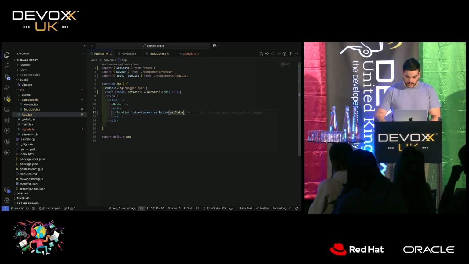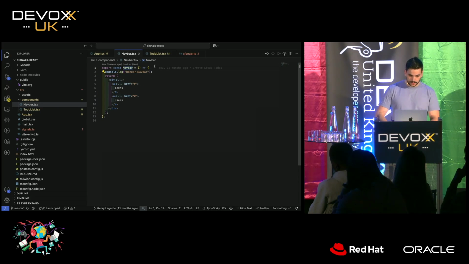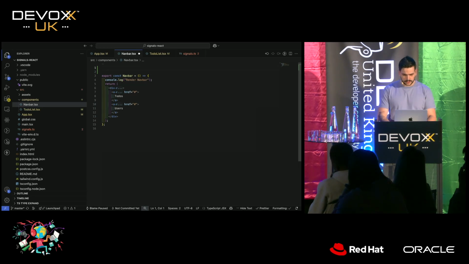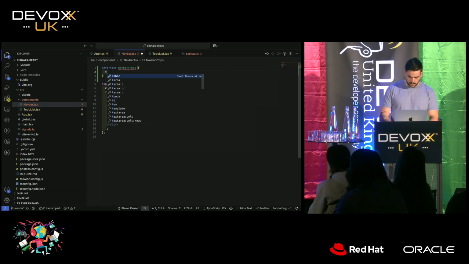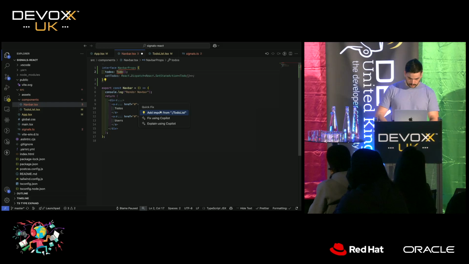Perfect. And now in my navbar, same thing. I will just declare it. I just need the to-dos. That doesn't need anything else. But I will pass my to-dos, I will just import it. So it's happy.